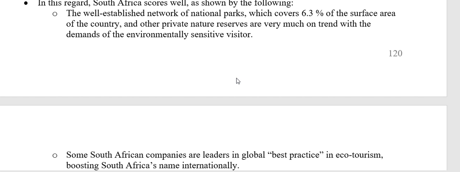National parks are owned by the government, conserved by the government and enforced by the government. But in addition to that, there are some very fancy private nature reserves where people can get exactly the same kind of experience. People that want to experience nature, they can do that. Okay, we have lots of opportunities for them to do that.